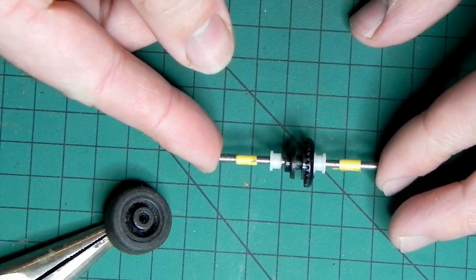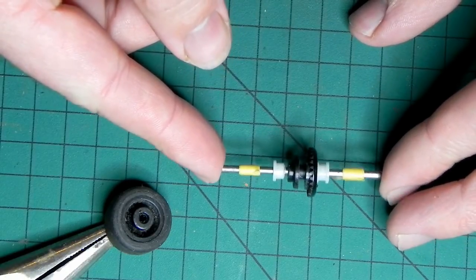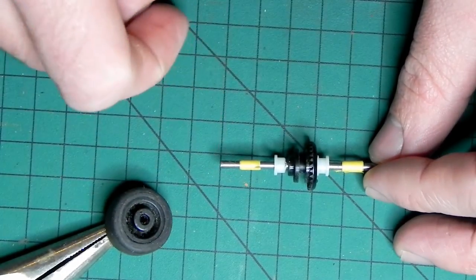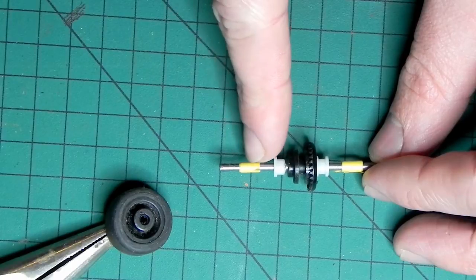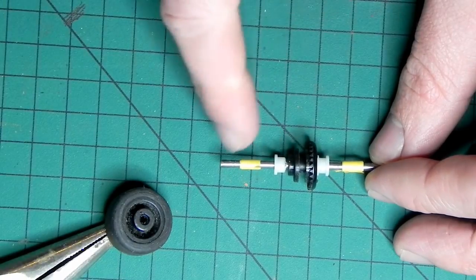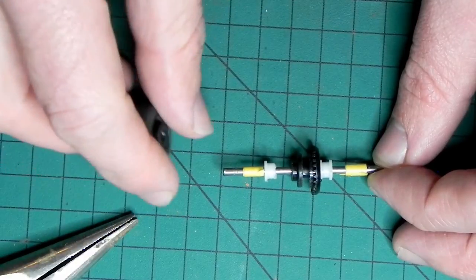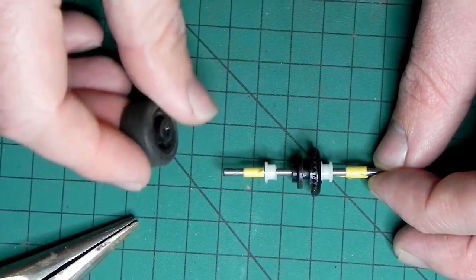I've not only marked where the wheels come to on the axle, but now when the epoxy resin is in the wheels and they go on the axle, if it spills out it will just go on the tape and won't actually go on the axle, which means the bearings will be able to go right up and pretty much touch the hub of the wheel.